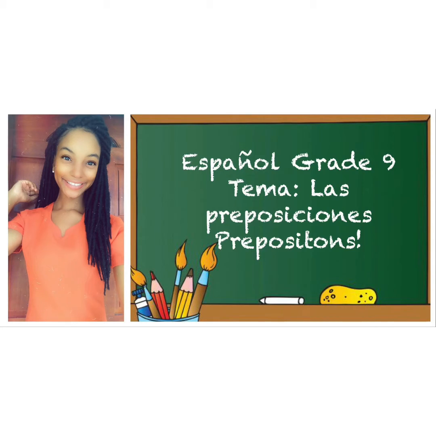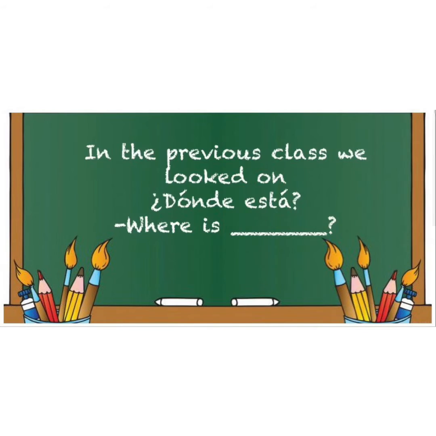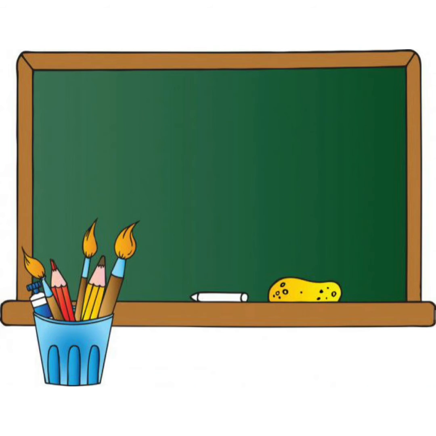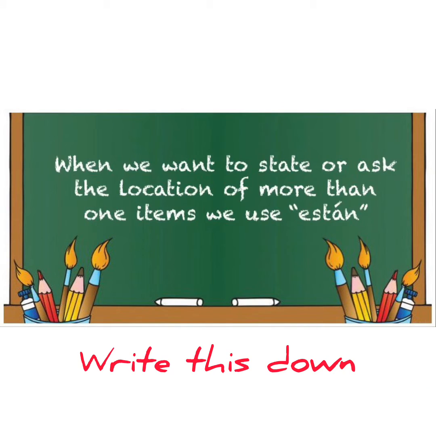We're still focusing on las preposiciones, the prepositions. Last week you were introduced to the question ¿Dónde está?, which means where is, and we use this when we want to find out the location of one thing or one item. However, when you want to find out the location of more than one item, we use ¿Dónde están? So as long as it is more than one item and we want to find out or state the location, then we're going to use están.